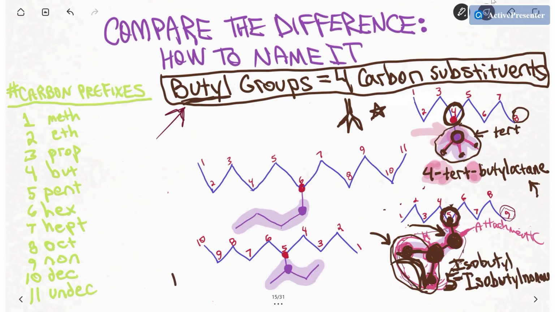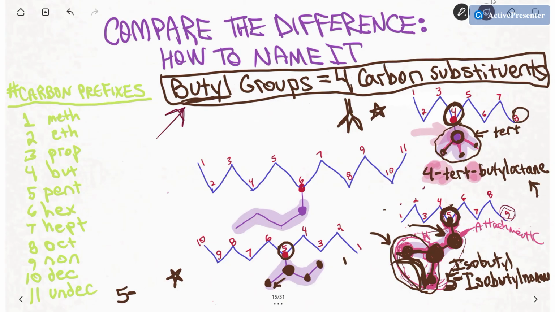Now let's do the bottom left here, and here is the attachment or the connecting carbon from the parent chain, which is number 5. So we know this name is going to start with a number 5 because that's the number 5 carbon in the parent chain where the action is taking place. And here is the attachment carbon for the substituent, and these are all butyl, so we know it's going to be 1, 2, 3, 4 carbons in the substituent. But now let's look at this. We have one carbon coming off to this side, and then we have a CH2, and then the N carbon coming off to this side.